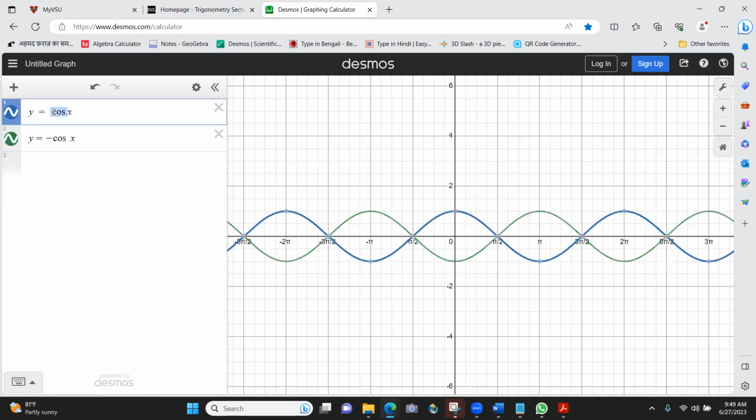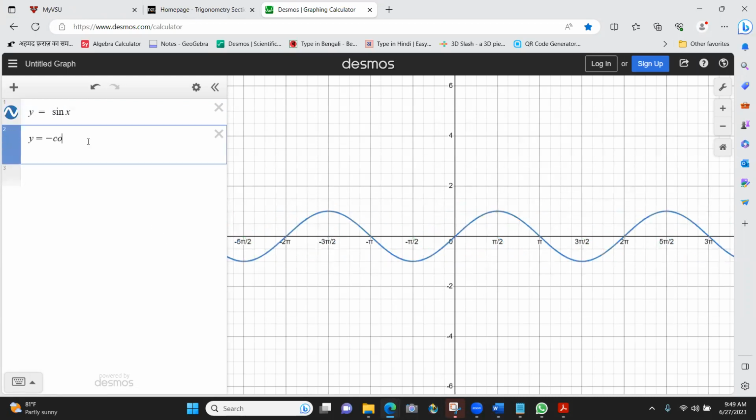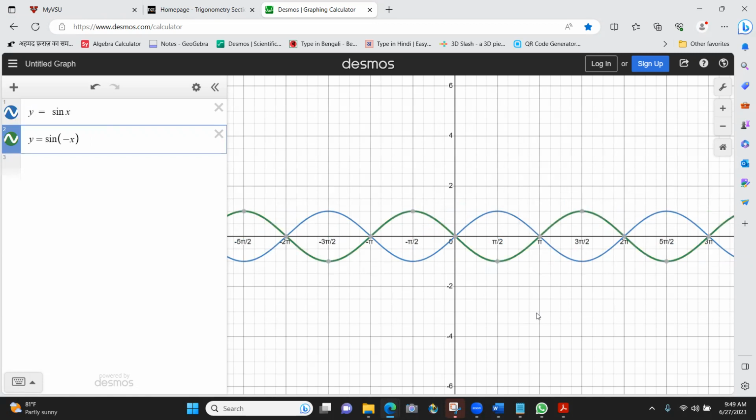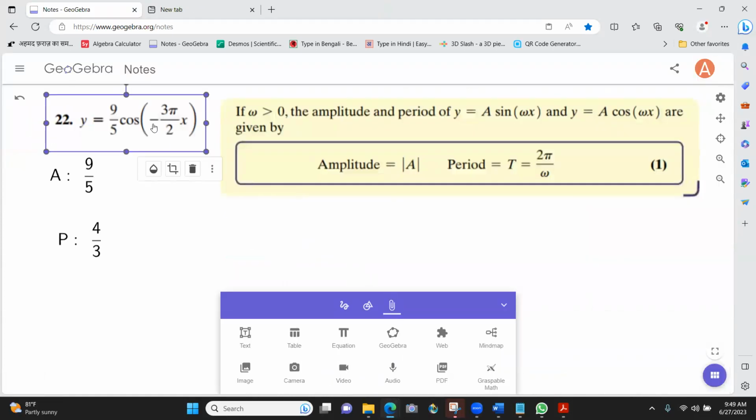And since I mentioned the other one, let's do the sine one, sine x. What if you stick a minus sign inside? What does that do? It's something you've done in college algebra. Take a look, guys. If you put a minus sign inside this, instead of x, if you write negative x, it flips it about the y-axis. Take a look. The blue one is the original one. The sine curve passes through the origin, and sine of minus x is the same thing, but flipped about the y-axis. Now, it seems like for this section, we don't need the minus sign here, but that's okay. It's still something we can kind of learn.